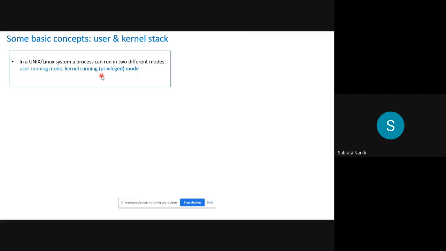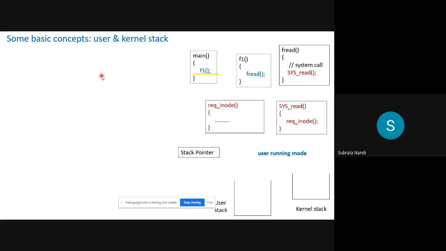The key point is, when we think of a user process, say in this case, this is main calling f1. F1 is a user function. F1 calls fread, and fread also is a user level function. It's a wrapper to, say for example, sysread.